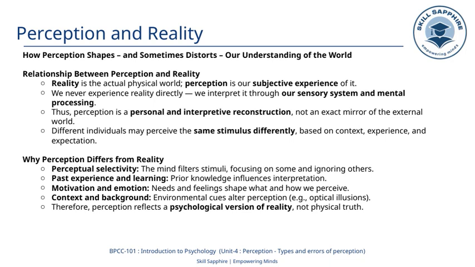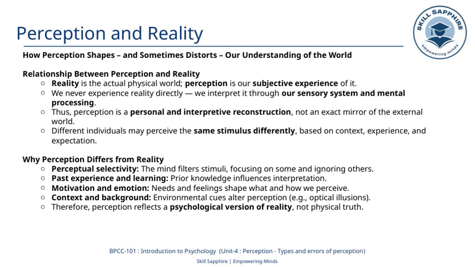First, it's important to understand the relationship between perception and reality. Reality is simply the actual physical world, what exists outside of us. Perception, on the other hand, is our personal, subjective experience of that world. We never experience reality directly. Instead, we interpret it through our senses and mental processes. This means perception is really a kind of personal reconstruction, not a perfect mirror of what's really out there.